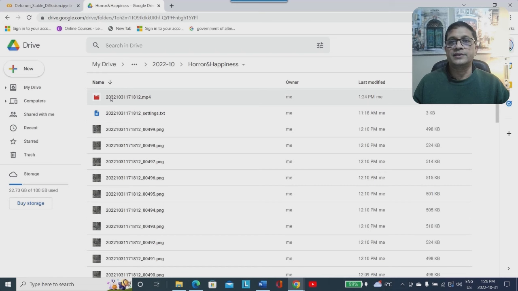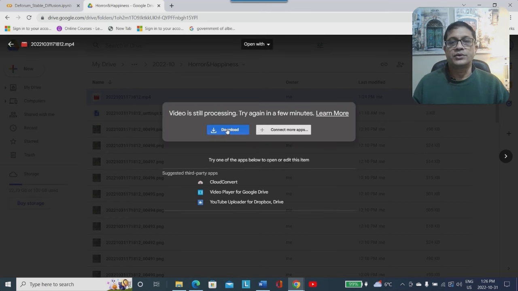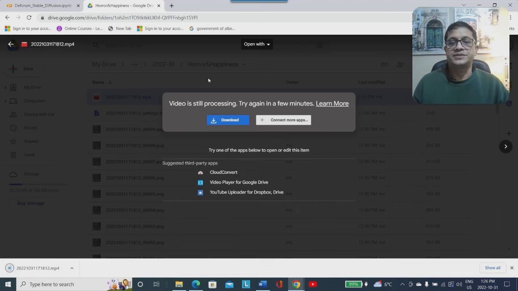That's all good. And the only other thing I wanted to show you is this is where that MP4 animation is created. So the MP4 is the file, and the way we know that it's been done, let's just play it, and hopefully it created some decent animation for us. Let's just double click on it and let's look at that. Okay, so now it's saying I have to download it. So I'll download, and it's just downloading it. Doesn't take too long for you to download to see how the animation is. So let's look at that right now.